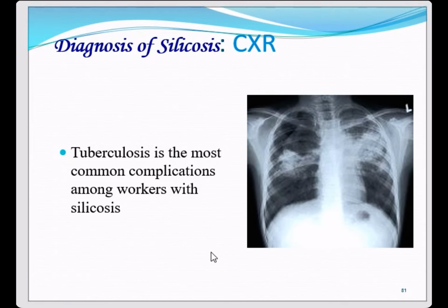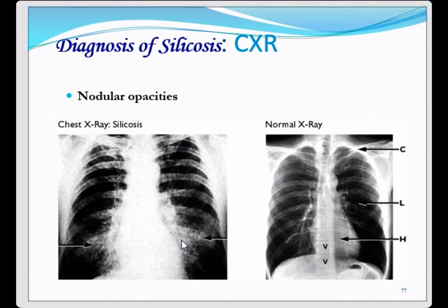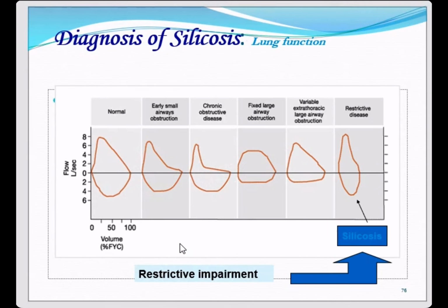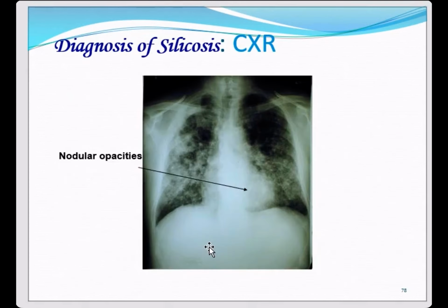At the same time, you have to distinguish the silicosis patient from the cancer patient. The lung cancer patient can also show nodules. And very importantly, you should ask the patient about their occupational exposure. The occupational history is quite important for a silicosis diagnosis. You may also do lung function tests. In the early time, the silicosis patient shows normal lung function, but at last you may find a restrictive impairment. So this is the diagnosis and the symptoms of the silicosis patient.